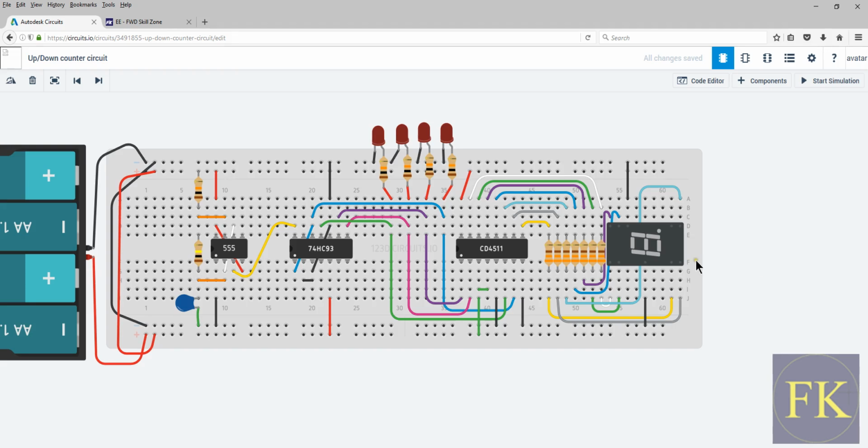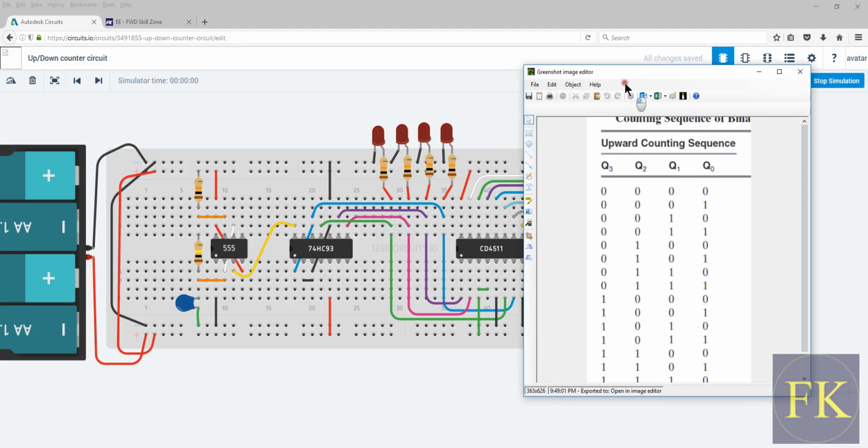and it will count only from 0 to 9 because this 4511 doesn't have the hexadecimal decoding capability, so this counts only from 0 to 9, while this one was counting from 0 to 15. Start simulation.